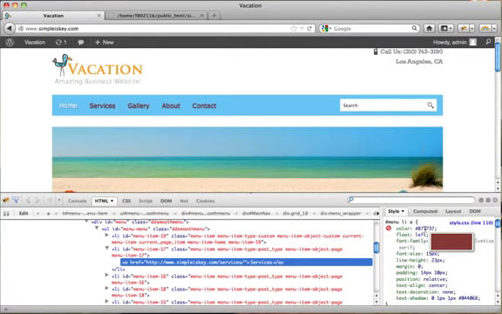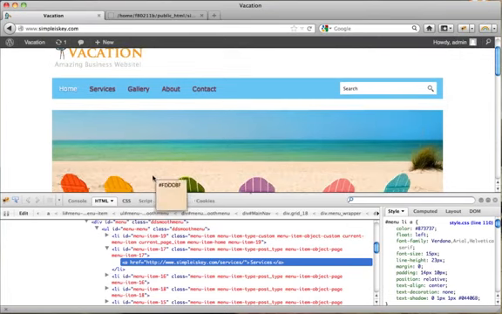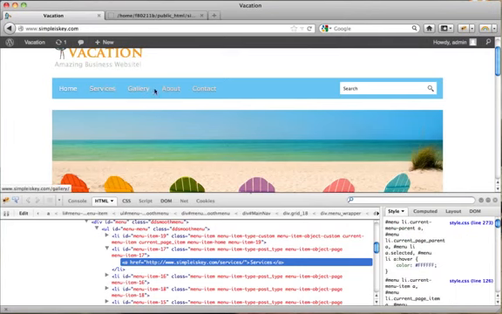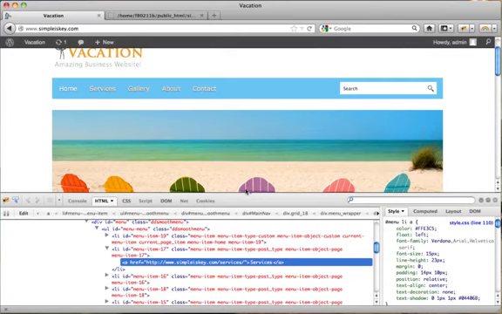Alright, so we could do that color. Or we can choose, maybe we go here to our color picker and we choose a sand color. We copy it and we just paste it in there. Right click, paste it in there. So now we have a sand color for our website.